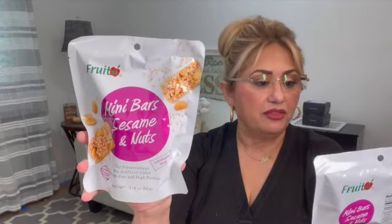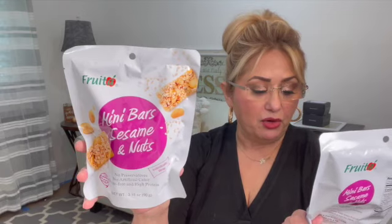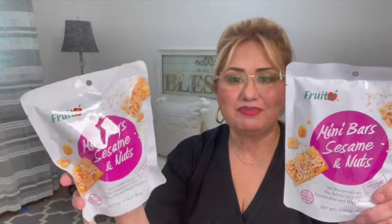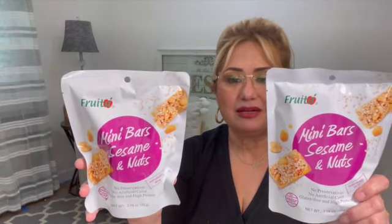Another repurchase that I found that are delicious — I keep these around. Sometimes mid-morning I start to get a little bit hungry. These are the mini bars of sesame and nuts, you get 3.18 ounces and they're individually packaged. I just keep them in a candy container and grab them as needed — very nice, not too sweet. I also found the Christmas Dots — cherry, lime, and vanilla flavored gumdrops. You get six ounces of dots. Great for a stocking stuffer.